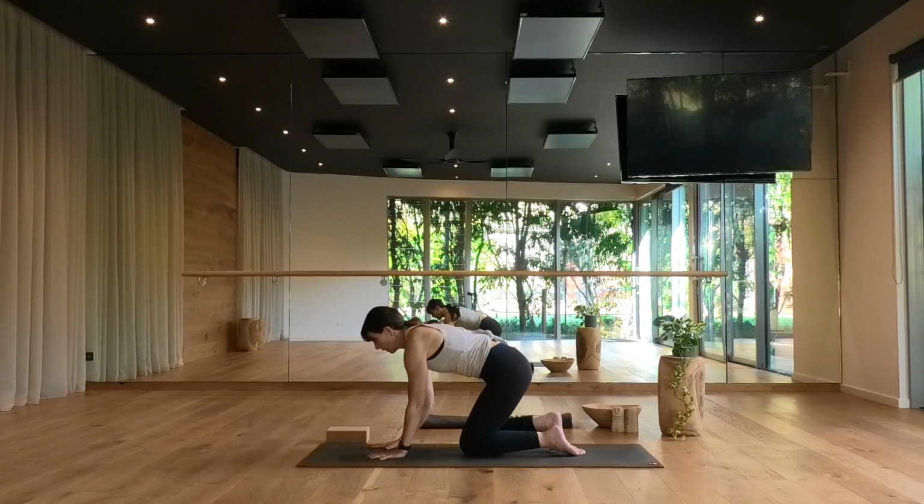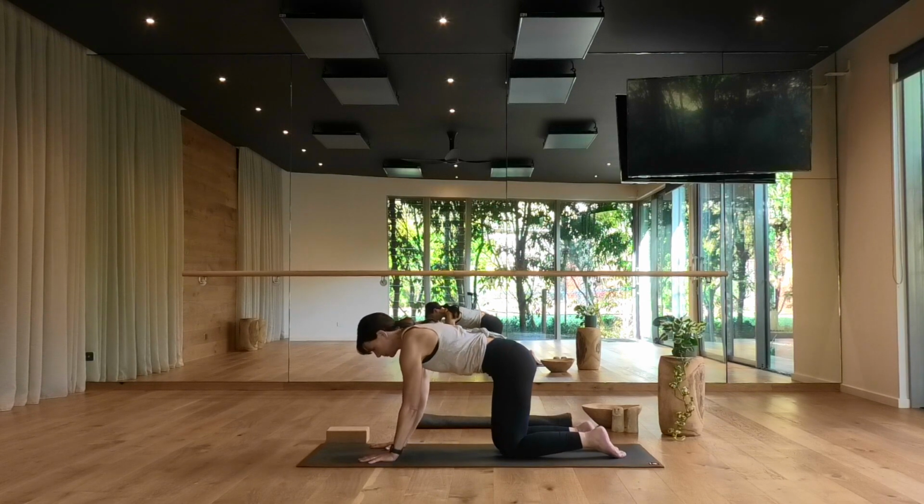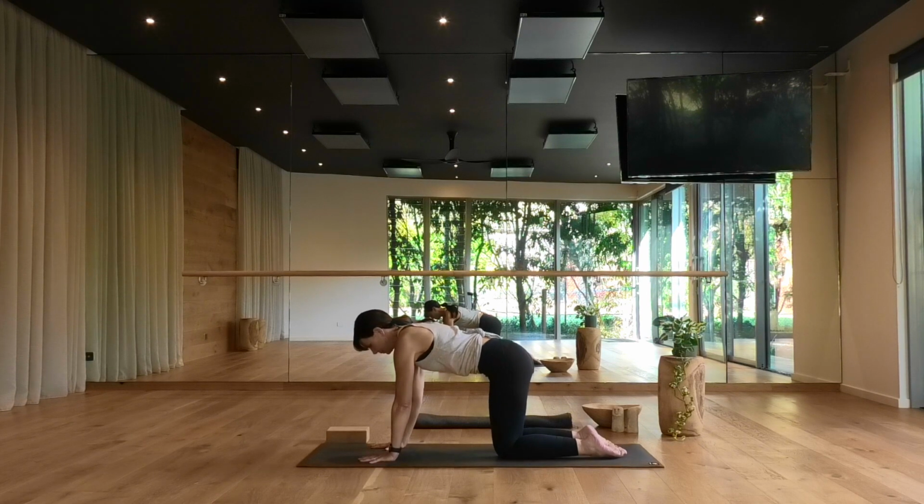So you're going to place your hands under the shoulders, knees under the hips, and concentrate here on keeping both the pelvis and the mid-back stable. We're going to zoom in on the shoulders first and then flow a little through the length of our spine. So start by pushing the hands into the mat and dome your upper back. Feel the shoulder blades spread, your arms strong like posts.